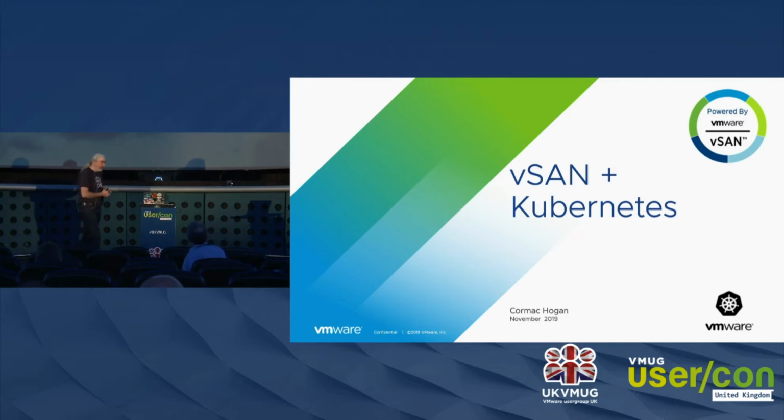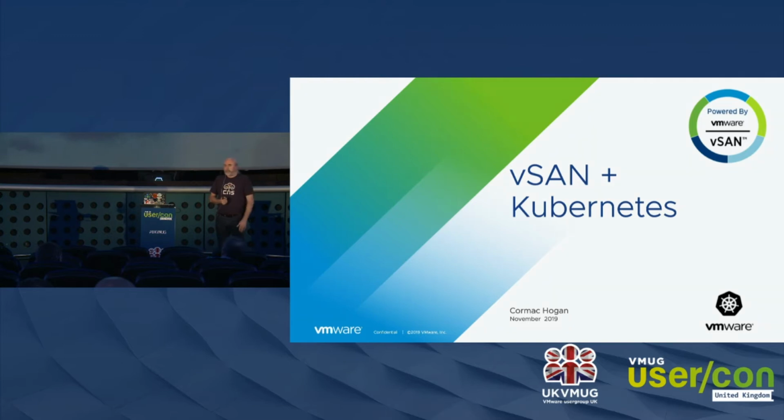I work at VMware, and I work a lot on a product called vSAN. But more recently, as you've probably gathered from this morning, Kubernetes is making a big buzz at VMware. And so one of the things I've been looking at very closely is how Kubernetes and vSphere are integrating from a storage perspective. Now, I am going to talk a little bit about vSAN at the very beginning.